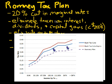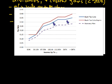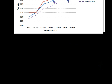Now this reduction in rates, along with the other items in Mr. Romney's tax plan, has been looked at in pretty good detail. There's an organization called the Tax Policy Center. It's non-profit, nonpartisan. They've crunched the numbers, and the above cuts come to $4.8 trillion over 10 years. Those numbers are not in dispute. People pretty much agree that it's in that magnitude.